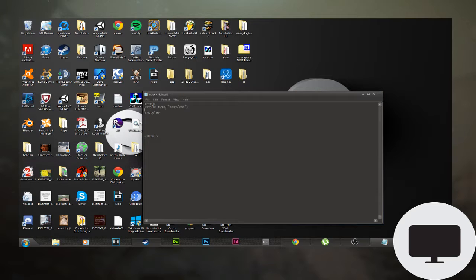You type your CSS in here, in between these two style brackets, and down here, div. Now, how they communicate with each other is through using an ID system, which is really, really easy, and I can literally show you.